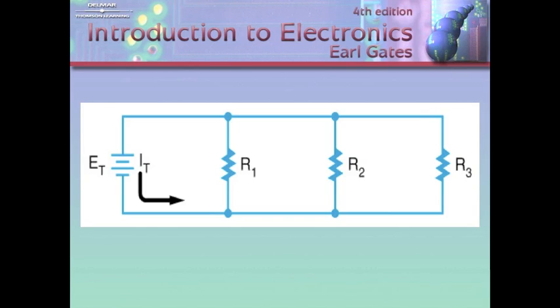If you know that 10 amps is flowing here, and 2 amps is flowing here, how many amps must be flowing here? 8. If 8 amps are flowing here and 6 are flowing here, how many must be flowing here? 2. So 2 plus 6 equals 8. 8 plus 2 equals 10. 10 amps in, 10 amps out. All amps present and accounted for. And that's what you've got to determine with your test instrument. You get in there, you can monitor that and see where the missing current is.